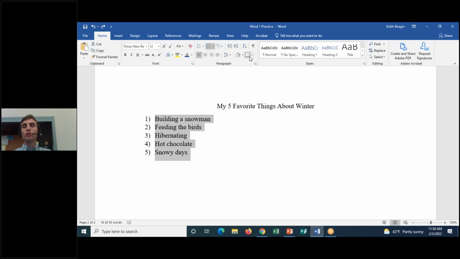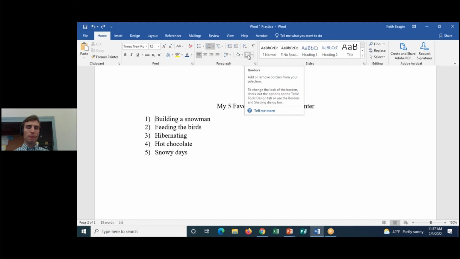All right, you also have your borders tool here if you ever want to put a border around a specific line of text or a border around an entire paragraph. You can do that with your borders tool. You typically just select the portion of text or the paragraph first, and then you apply the border.